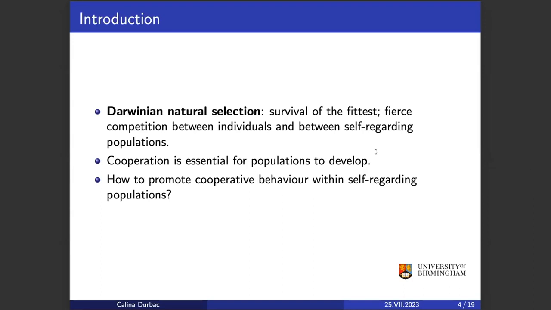Because cooperation is so important, we would like to promote it within self-regarding populations. And there's many methods to do so. Direct reciprocity, A helps B, B helps A. Indirect reciprocity, A helps B, then C has witnessed that A has been helpful and C helps A. Network reciprocity, one helps people in the network group. Kin selection, helping people one's related to. And institutional incentives, among which reward and punishment, which are the focus of our work.